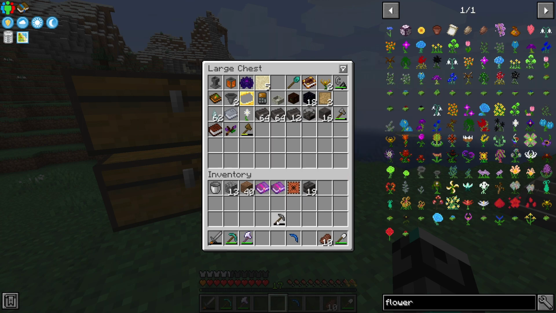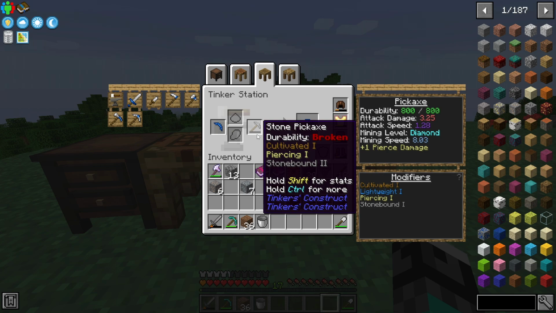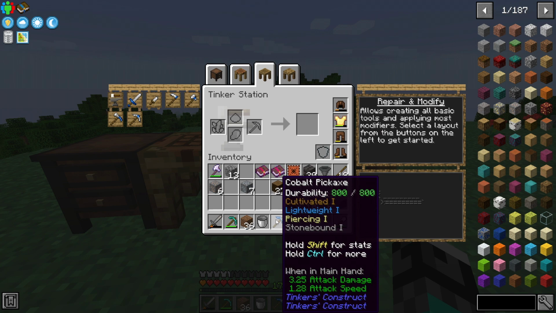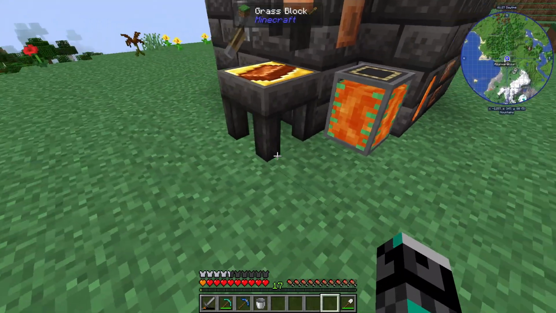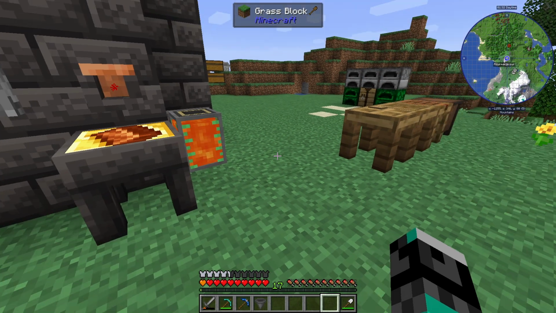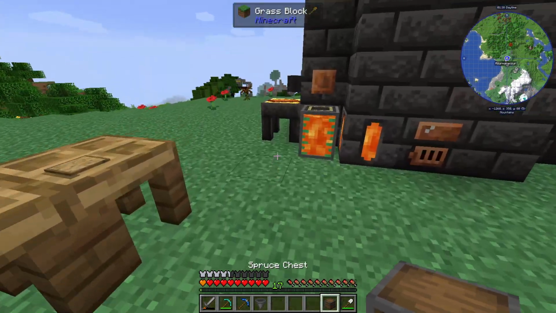a stone pickaxe that is broken at the moment. So what I'm gonna do is make the basic tinker setup. So by simply putting the stone pickaxe in with this cobalt head, we get basically a cobalt pickaxe. Now this thing is up and running, as you can see. We do need to place down here a chest with this hopper, so we can have our setup fully working again, and we can start smelting pretty much all the ores we have.